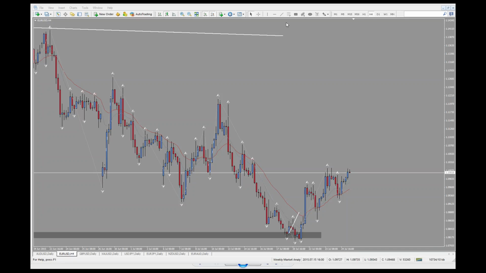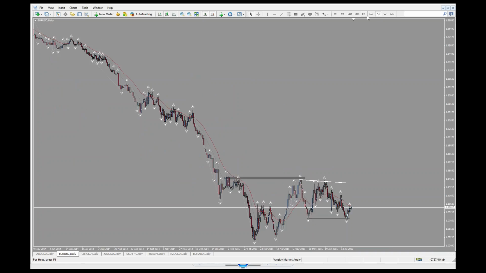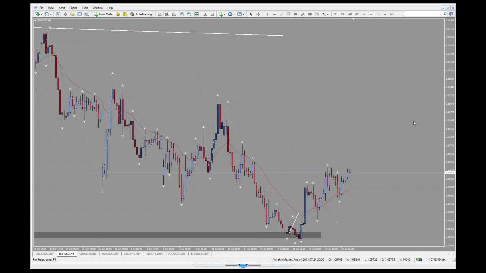Let me zoom out, or let's go to a 4-hour. You can see that we had marked out this hot spot of a potential double bottom. That was the first thing. Also, we picked out a perfect A, B, C, D pattern, which fell right about there. We did say for the conservative ones, you can try and find the price action entry. I didn't get one. There was no price action entry offered.